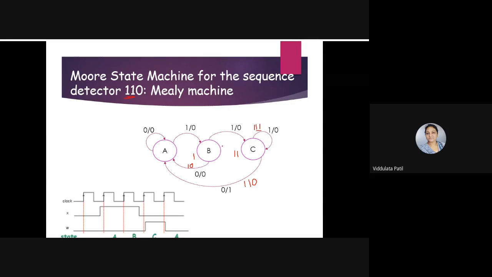So if you are getting the 1 1 sequence in earlier states, then in the next state, that means in C state, if you are getting 0 as an input, then you will get the sequence 1 1 0, and so it will return to the initial state with output equal to 0. That means where you get output equal to 1. Okay, so here you will get output 1 and you will go to the first state. Okay, so to the initial state.